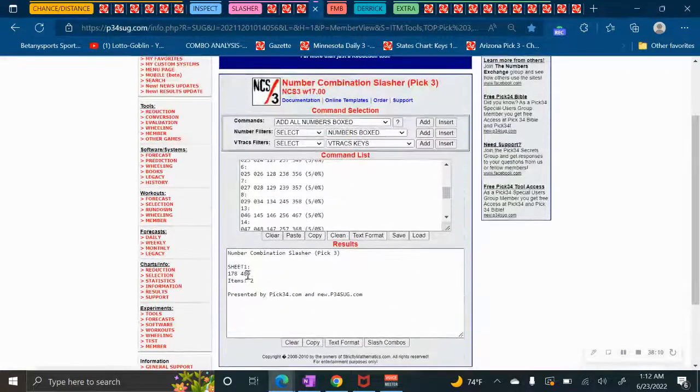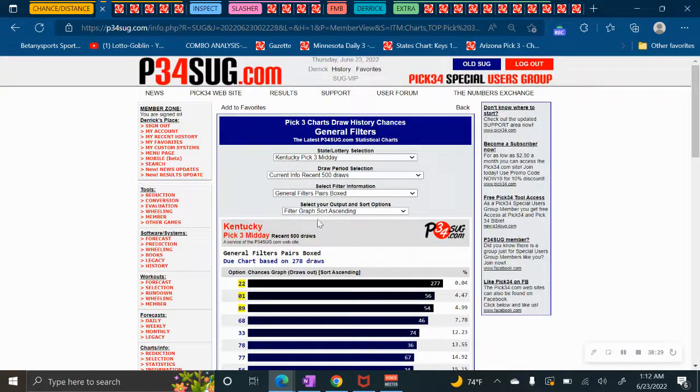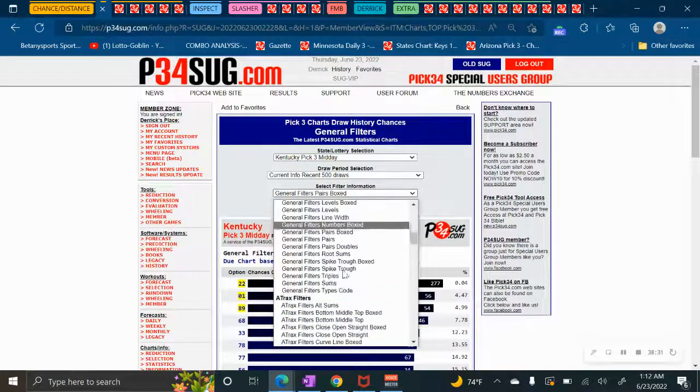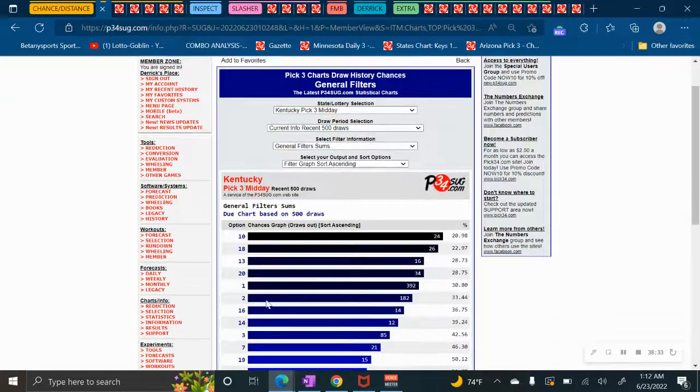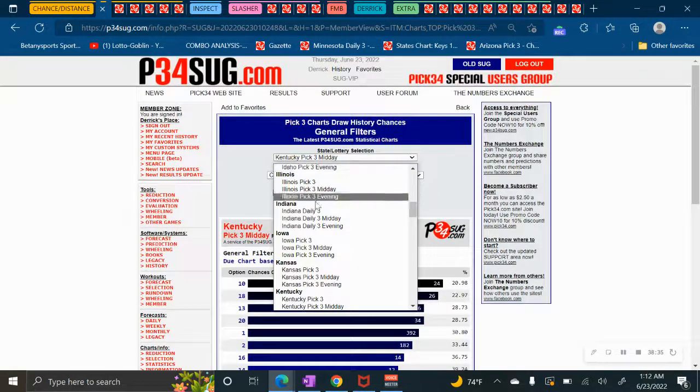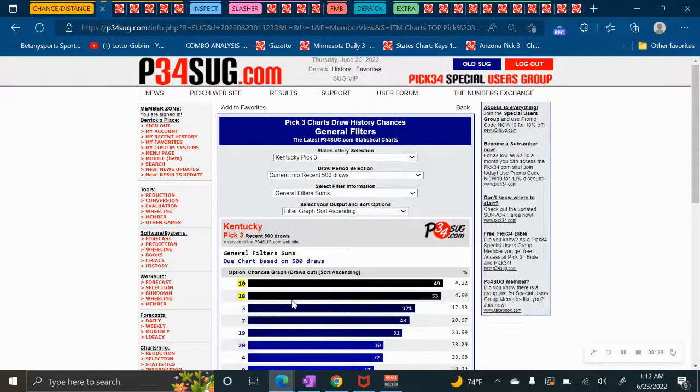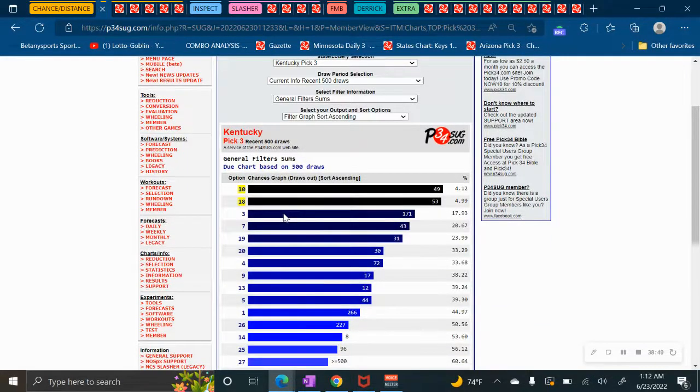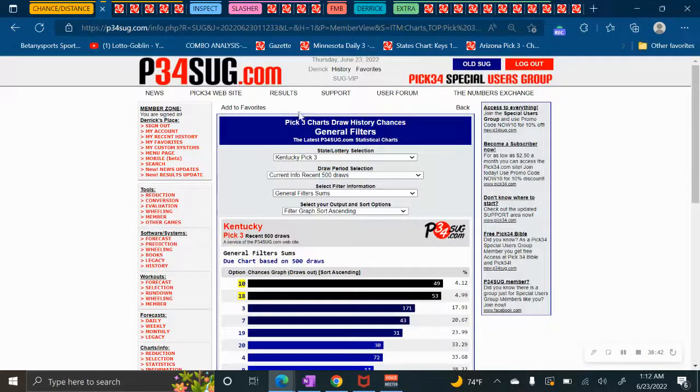Oh, it got rid of the numbers I thought it would be, but 017 or 0. Wow. 178 and 489. I like that 489 because of that 89. Remember I was talking about that earlier. 17, 18, 19, 20, 21. So that's a 21. Maybe go and see what's going on with the sums right now. There's 21 getting up there. Not really. So maybe look at Kentucky. Ooh, 10, 18. 10 and 18.